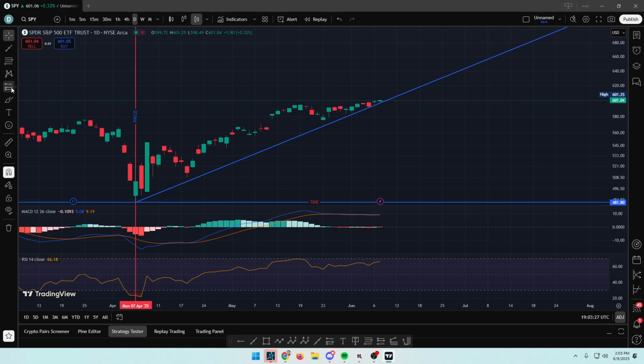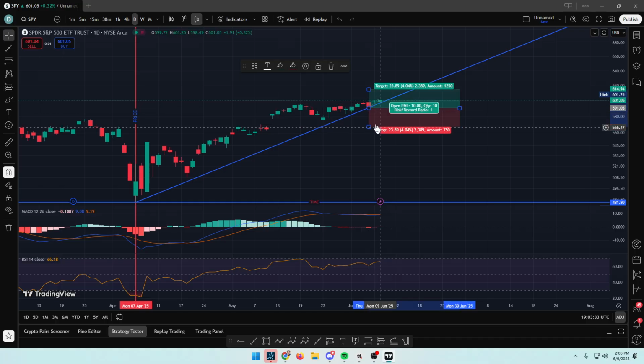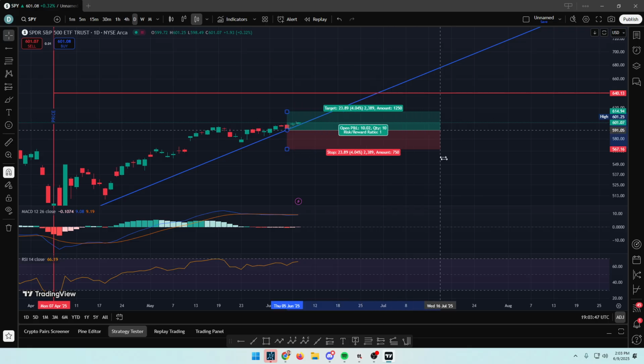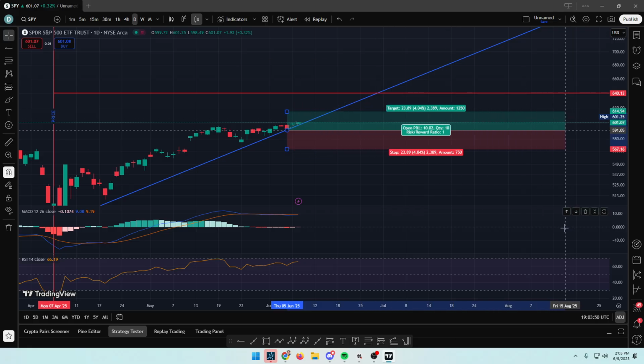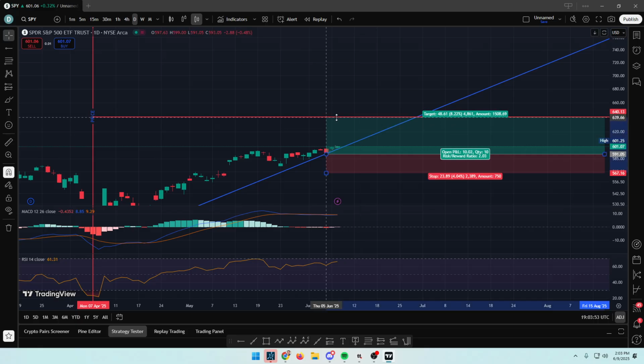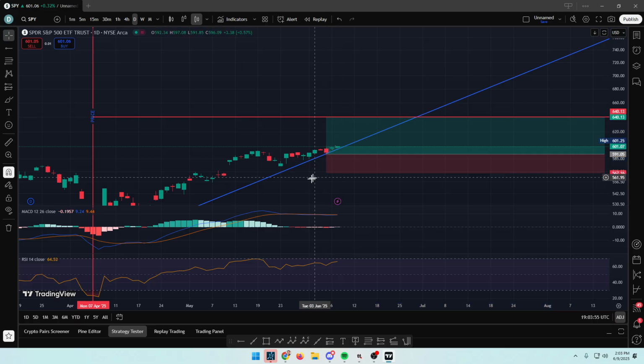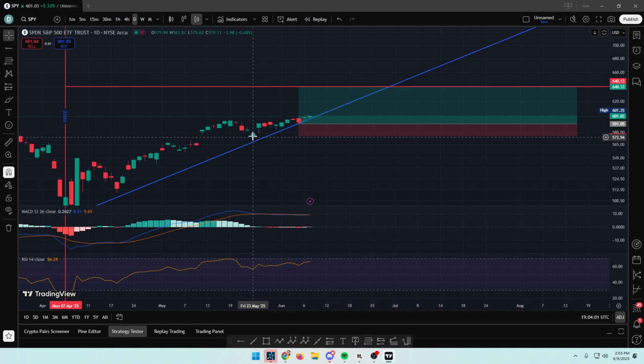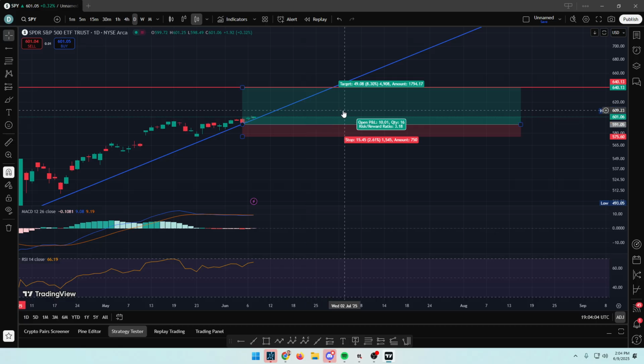So if we were to enter, tell us how you would play it. Well, if we were to enter the trade, we want to look for a bounce. This was our most recent bounce. We're going to set a price target up here at our level, which was about 640. So that's our level. We're going to take the trade out to, I think, August 15th, about right there. And we're going to take our target all the way up to that level. And then our stop loss is just going to be our previous support, right there.